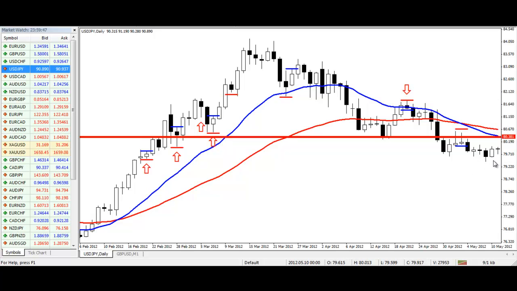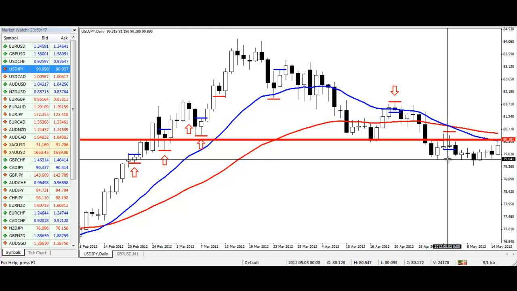Okay, we're now starting to see this support level here come into play. This could be a turning point here, where it pulls back up to the moving averages. We'll stay in the position. We won't move the stop yet, but it is a bit of a cause for concern that it's kind of going sideways over here.